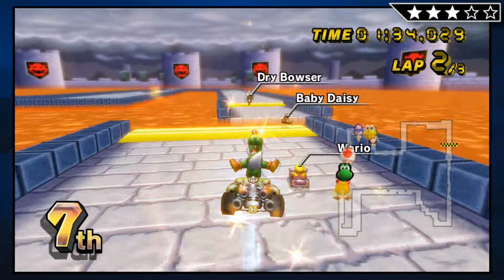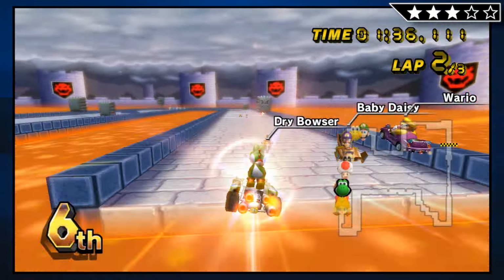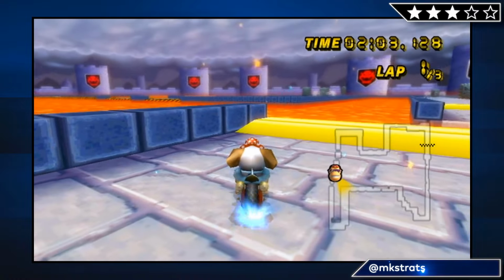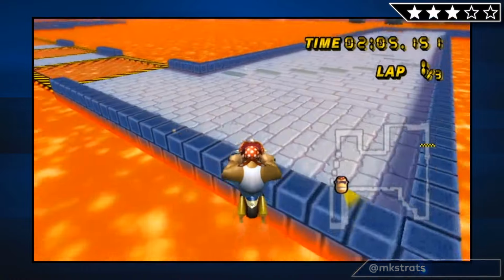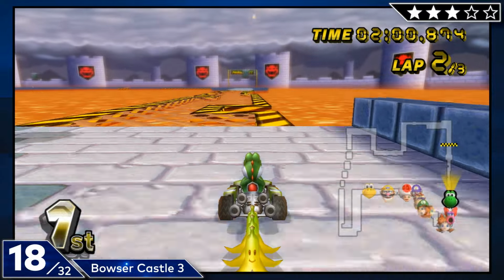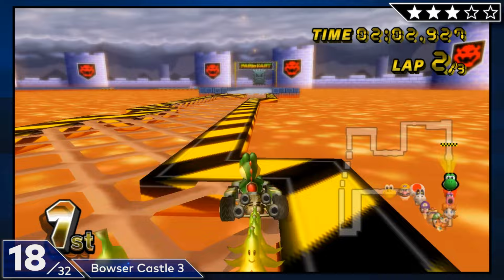Bowser Castle 3. For a GBA track, there's a lot of jumps, lots of hazards, and some really insane shortcuts if you got the skills to pull them off. I do not, so here's someone else doing it. There's a lot of sharp 90-degree turns, and much like how it's fun to jump the cracks in Sherbert Land, it's likewise fun to jump the gaps in the chain floors.